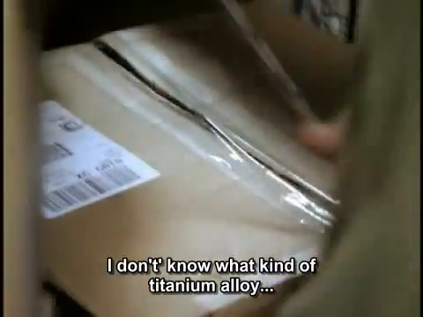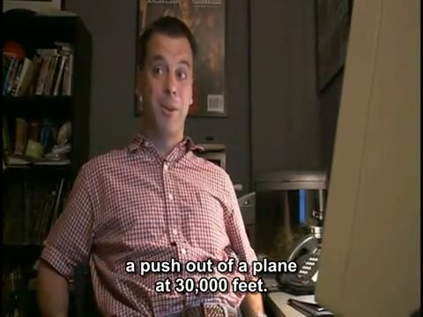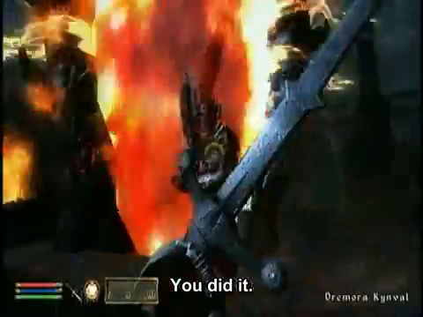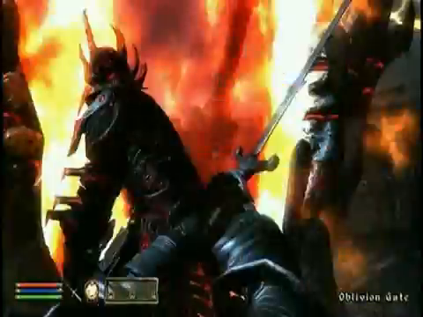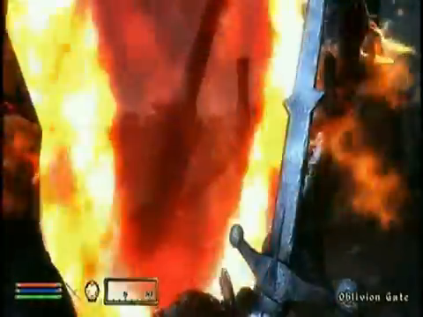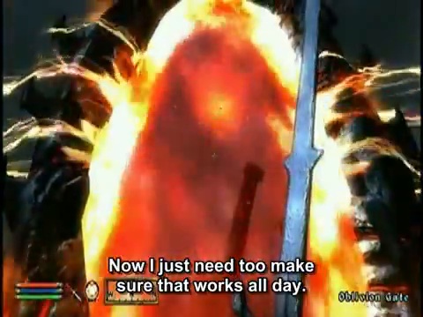I don't know what kind of titanium alloy packing stuff they've got, but whatever it is, I just hope it can take a push out of a plane at 30,000 feet. He did it! Now I just need to make sure that works all day.